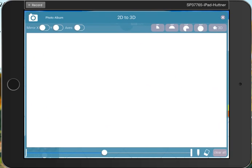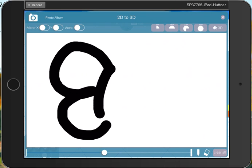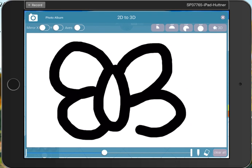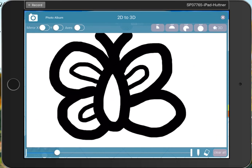And now I can start to draw straight on my iPad. So if I start drawing with my finger, I can start to create my insect. Now you'll notice that my lines are really big, so I might want to take this down at the bottom and make my lines a little bit thinner so that I can add more detail to my insect.